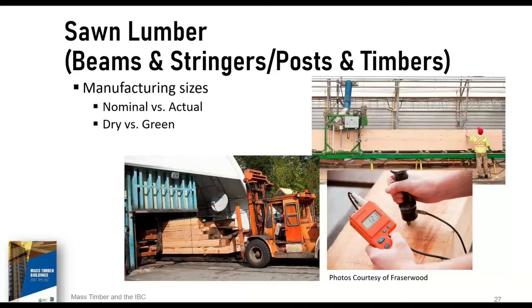NDS 4.1.5.3 indicates that for 5-inch, so these larger posts and timbers that we've been talking about, for 5-inch nominal and thicker lumber, the net green dress sizes are to be used in the computations of structural capacity, regardless of the moisture content at the time of manufacture or use.